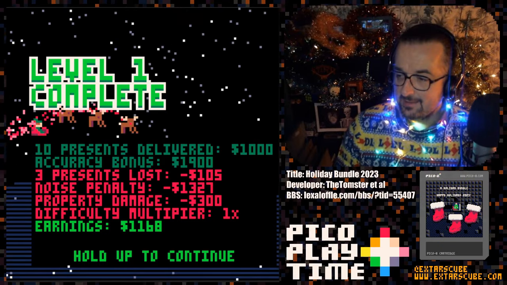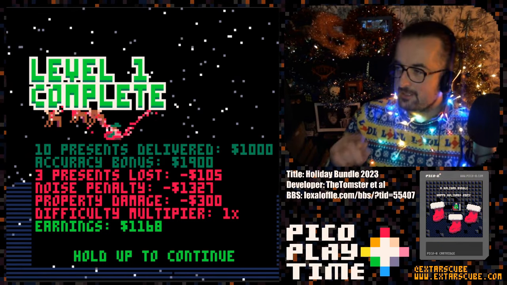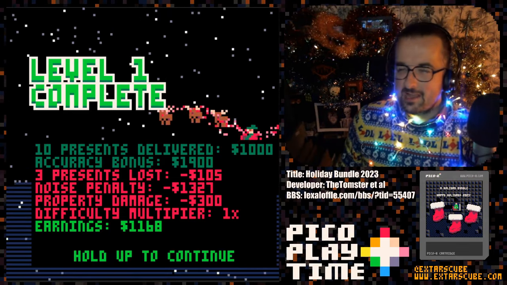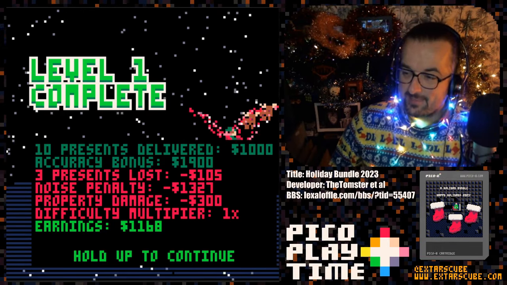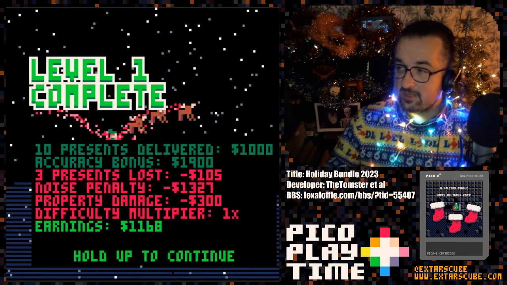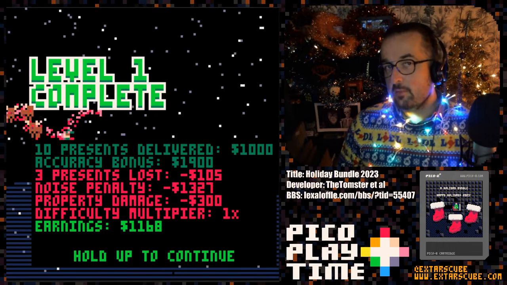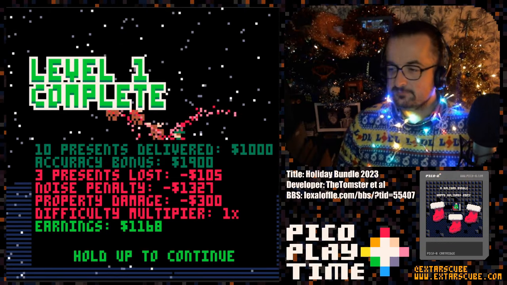You have to pay for them. The noise penalty. Ooh, that was bad. Because I got into the red alert zone a few times, I got quite a big noise penalty. That's eaten into my profit significantly. Property damage, that's broken windows and things. And because I'm on easy, there's no multiplier on my score. That's what normal and hard are all about. But you have to unlock them by being skillful.